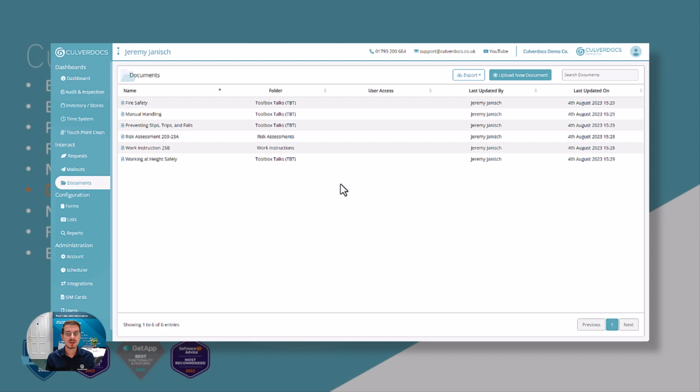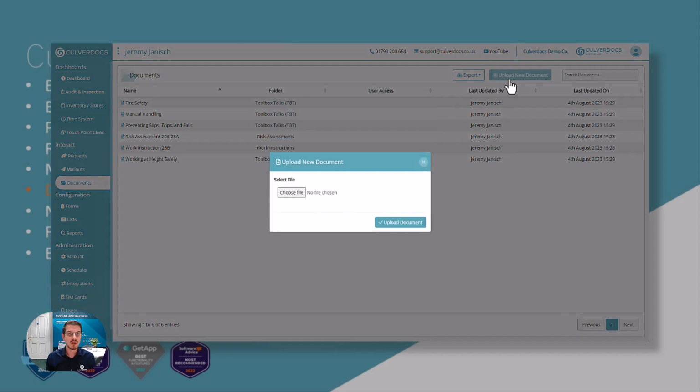To make sure the documents can be viewed on any device, we've limited the upload to PDF files only, so if you do have a Word document to share, please PDF it first. This will make sure that all users can view it, regardless if they're Android, iOS, or have Office installed. To upload a new document, simply click on Upload New Document in the top right-hand corner and select your file to upload.